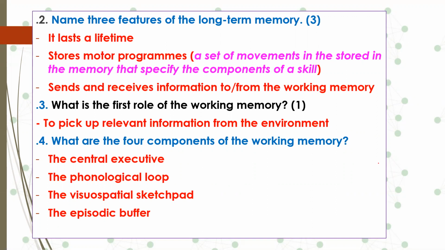Phonological loop, as the name suggests, is to do with auditory information. Visuospatial sketchpad is to do with things that you see, but also a kind of mapping out process that's really useful in sport. And then the episodic buffer just kind of brings it all together. It coordinates those different traces that might come from the 2 other slave systems, puts a kind of time frame on it, something a bit more meaningful and organized that can then be sent to the long-term memory for comparison. So that is the working memory.